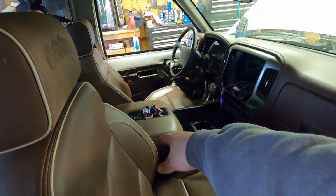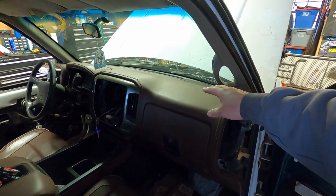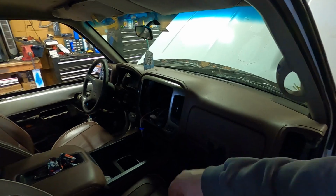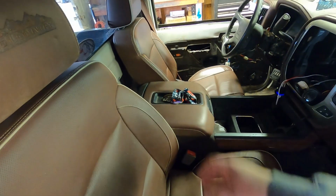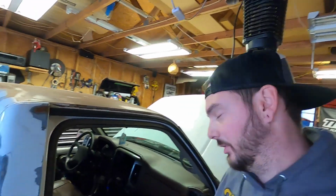You know, the tightness here in the middle of the console is based on how we fabricated this dash and measured it and centered the console. It seems like both seats are kind of squeezing it, but that's not on Todd at all. I want to be clear on that. That's how my truck is configured, it's making the seats fit really tight. Your truck won't be like that, unless you're doing what I'm doing.